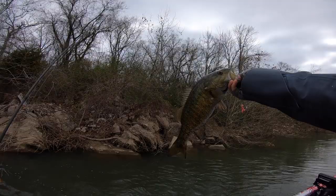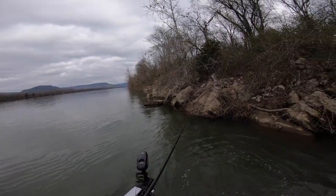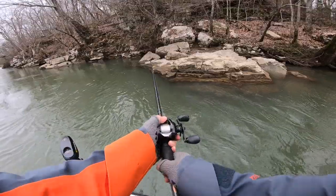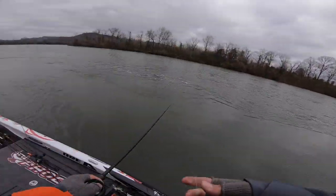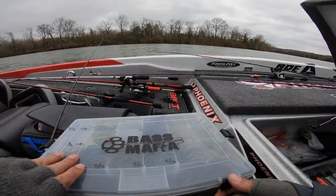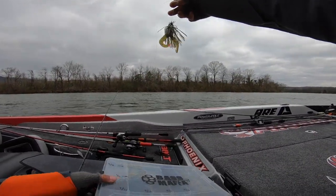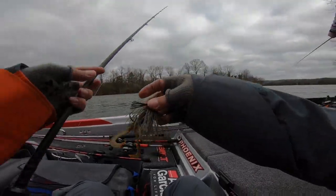He's got a little twin tail grub on - he's kind of skinny for the middle of winter. You guys can see how close we're holding to this little current seam, just crawling up this bank. The fish was right up there between those two rocks. I broke off and retied - it's our little half-ounce jig with a little double tail grub. I really like that double tail grub in the winter, especially for smallmouth and spotted bass.